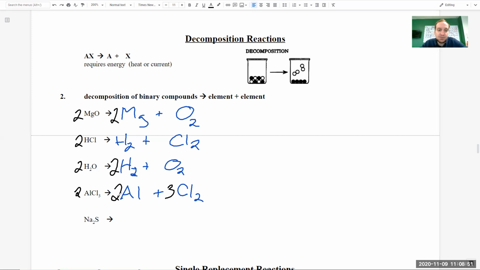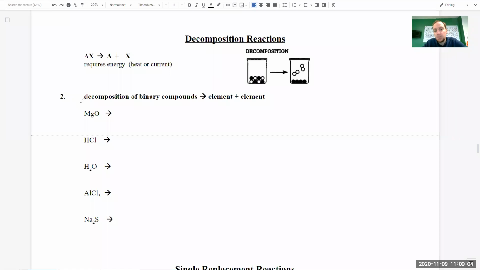All right, so that's a decomposition reaction. Remember, it's very easy to spot because, again, you have an individual compound. What else can you do with it other than break it apart? Similar to synthesis reactions where you have individual elements, what can you do? You can't really switch them. If you have Mg plus O, there's no point in putting O plus Mg. It's the same thing. So all you can do is go ahead and put them together to be MgO.